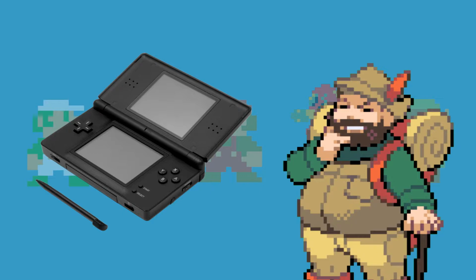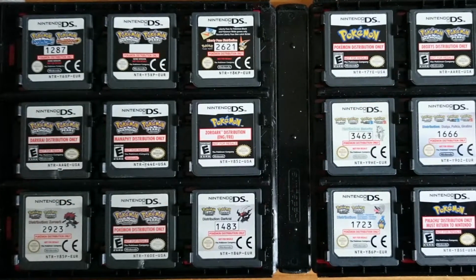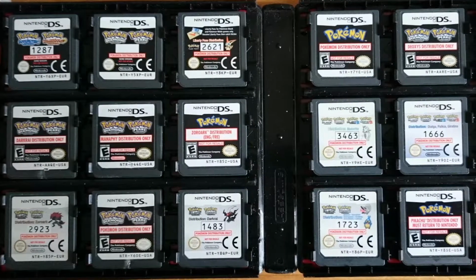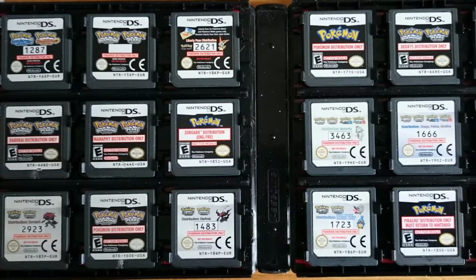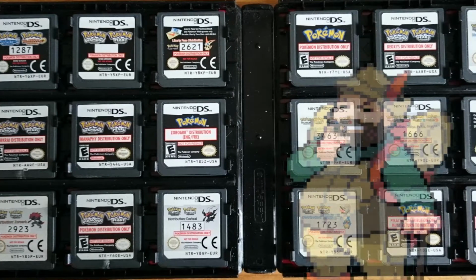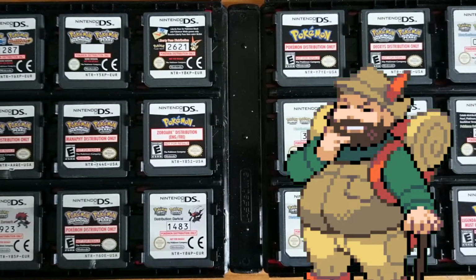Now, for this Nintendo did not use regular Pokemon cartridges buffed up with a large supply of rare Pokemon, like in the previous generations. Instead they used custom event cartridges. They were sent to stores, the stores then ran these custom cartridges on DS's behind the counter, and they would emit a signal in the store that would allow customers to receive their Pokemon. Now, these cartridges were special, with custom data on them instead of a full Pokemon game.